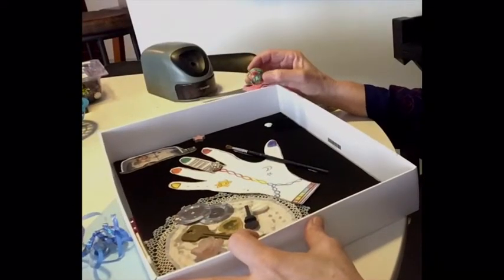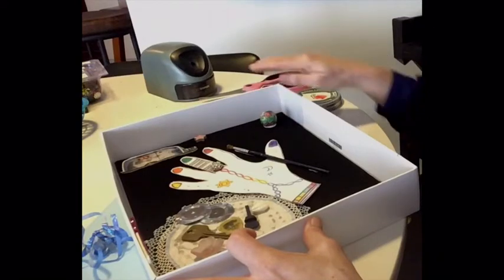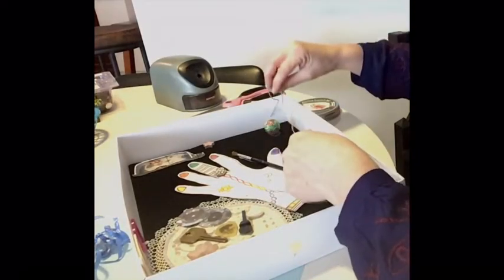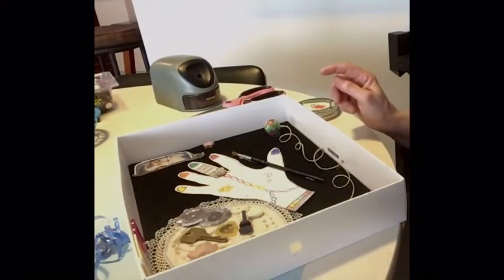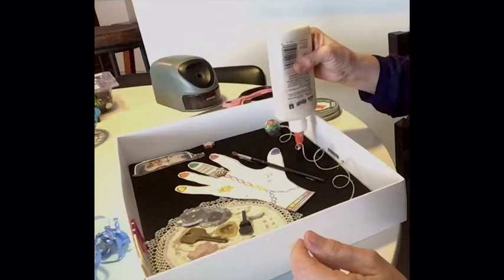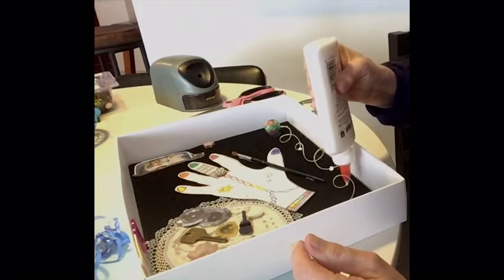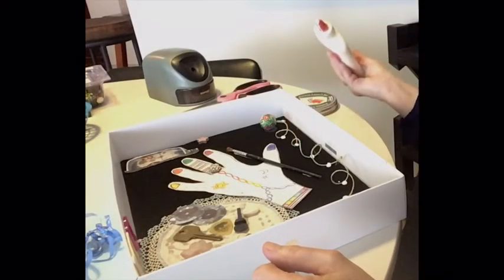So something like this that doesn't have a flat bottom, put a nice pile of glue on your piece first and stick it there, and then again, you just have to let it dry, and then it'll stick. I'd like to put this twine as my final piece, and so it is not flat, and I'm just going to drop it into my piece, and then when I'm satisfied with the way it lays, I'm going to notice where it hits the actual surface and just put a dab of glue everywhere that it touches. This white glue will dry clear, so I'm not worried about that. I just want to put this wherever it touches. And now I'm going to let that dry.